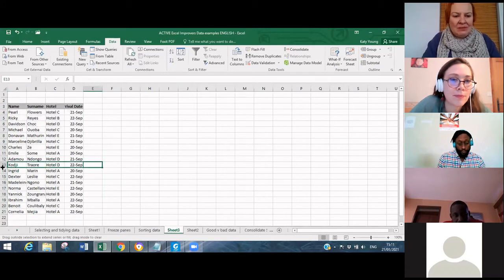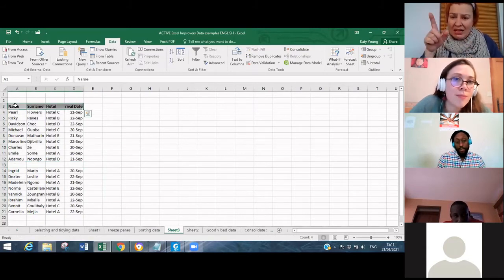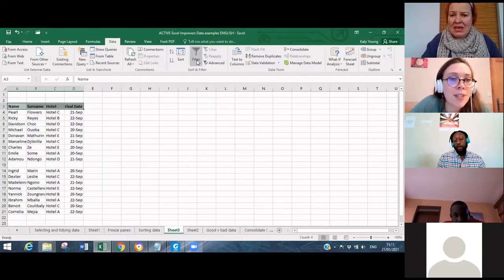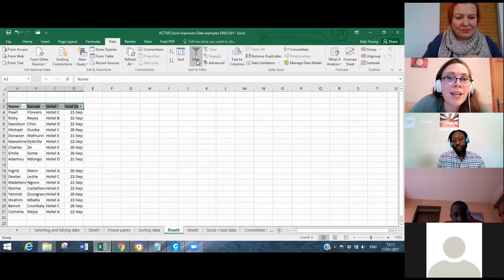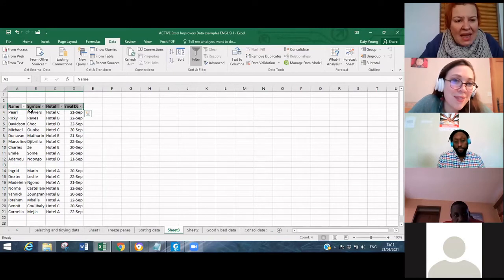The danger in applying filters by just highlighting the top row, appliquer un filtre en sélectionnant seulement la ligne du haut, le titre, c'est ceci, et c'est ce qu'on voit là. I'm going to look in my names.